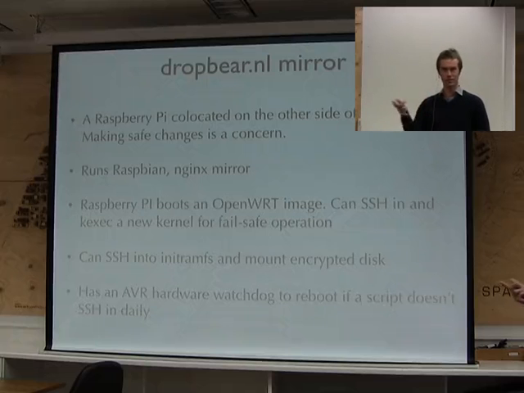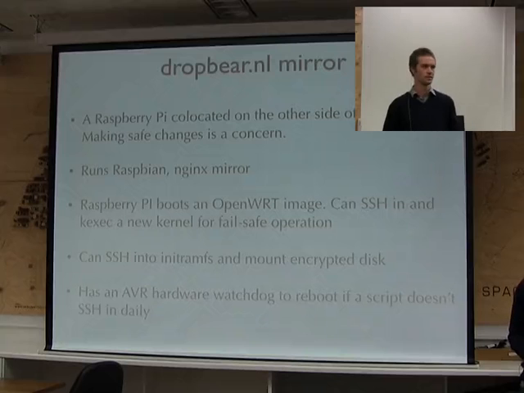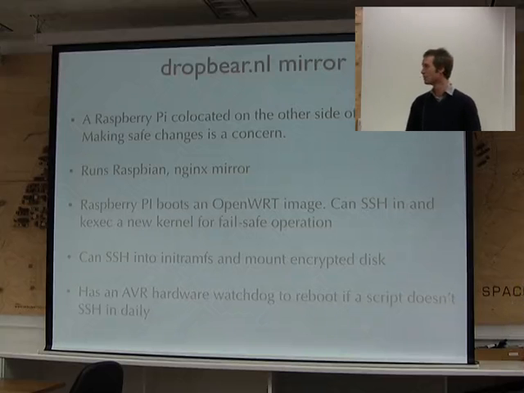Then if I have a new kernel, I can upload a kernel, run kexec to boot that new kernel, and then I don't have to worry about putting a wrong image on /boot and it not working or anything like that, because it's all sort of an immutable main system image using OpenWRT, and then from that it boots onto the main thing. And it also means I can have an encrypted disk, so if a disk fails, I say, oh, I don't know, do what you want with it and things like that. So it works quite well.